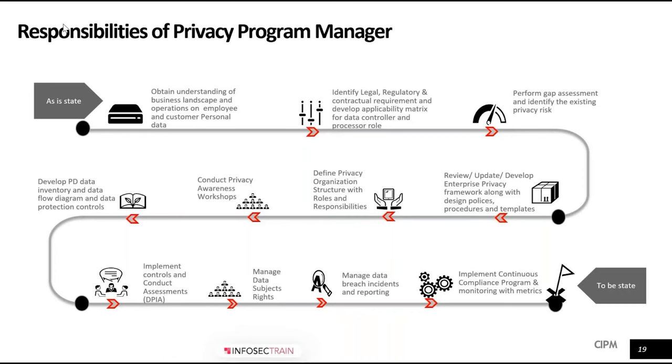So how does vendor personal data enter your organization? For example, you have a processor and you have vendors operating in your environment. So their information usually comes through the contract or your vendor assessments, right? So the personal data coming through these channels also has the obligation to be protected, right?